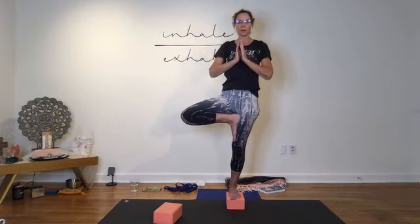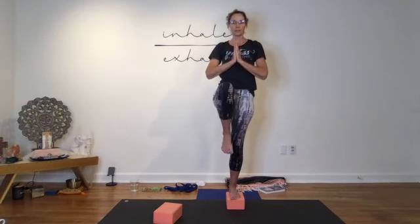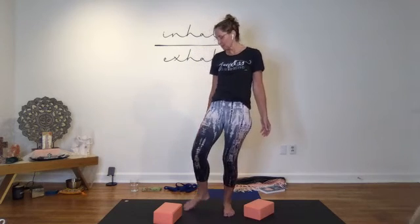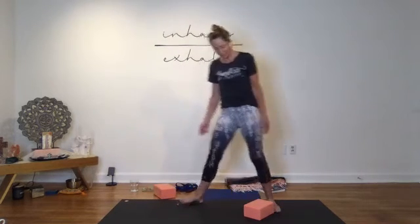Slowly bring those palms back to prayer. Bring that right knee forward and step off. Good. Let's close the eyes. Let those arms come alongside the body. Release any residual tension. Maybe you were hanging on to just being on that block. Let the breath go. Good. And then opening the eyes. Again, let's go ahead and just take those blocks off of the mat and mindfully come back up to the front.